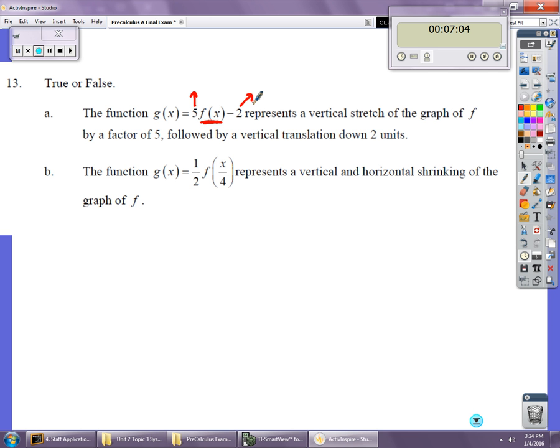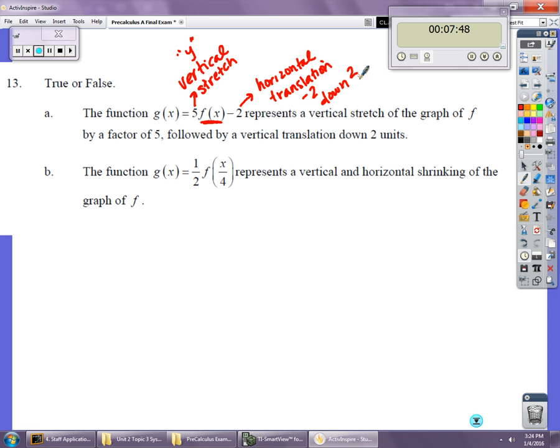The 5, this a value, usually the number in front, we call an a. No matter what the function is, we usually call it an a value. This is going to be your multiplier of y. We call this our vertical stretch. This is going to affect my y coordinates for sure. And then after the function, there's a minus 2. This is also going to affect y, but it's a translation, and it's going to follow the rules here of minus 2 or down 2.